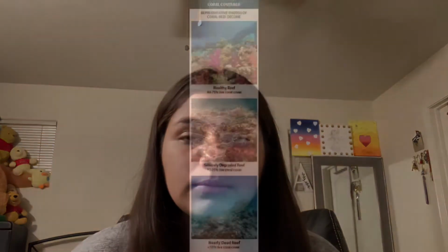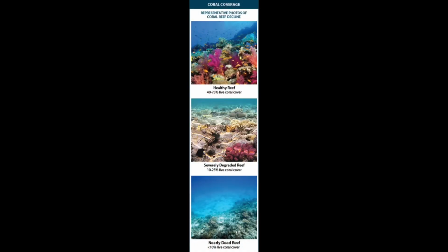Finally, coral reefs are rapidly declining for a vast majority of reasons. Through this timeline between these three images, we can see from the top to the bottom the decline of the coral reefs. The first picture we see is the coral reefs being very healthy, and we can tell because it is very colorful and vibrant with many marine species still there. In the second image, we notice that most of the corals are starting to disappear. Moving on to the last image, the whole area is very dead compared to the first image we had previously seen, and only about 10% or less of the coral reefs live.